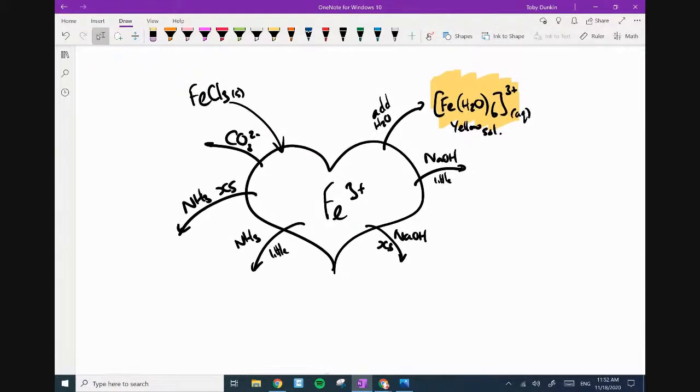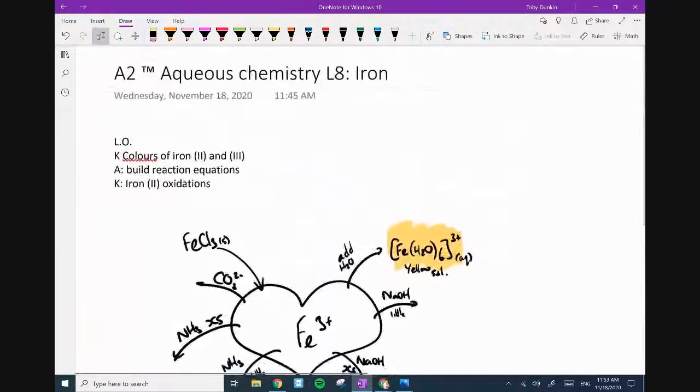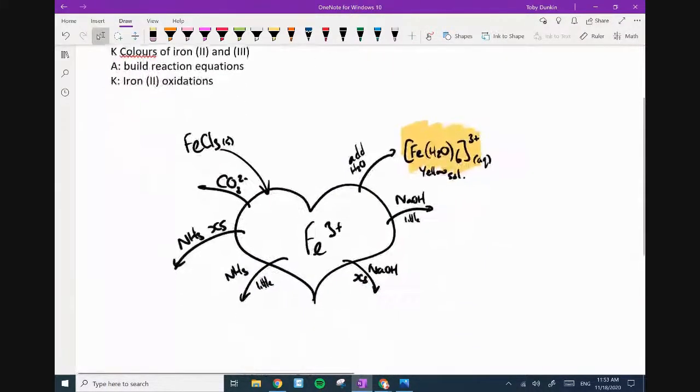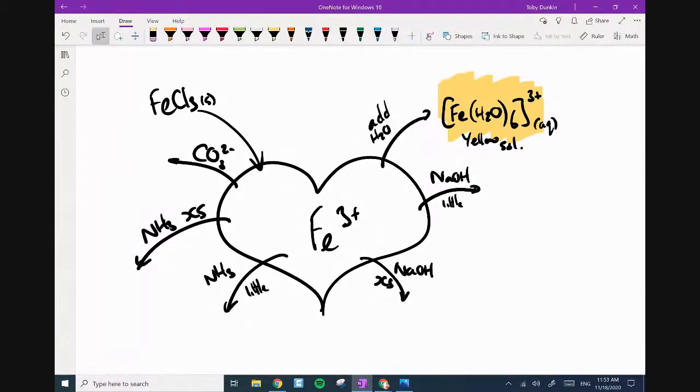Now, I'm going to tell you that iron 2 and iron 3 plus are both very easy. I'm doing them together because they're very straightforward, yeah? And we can make some predictions and then make the adjustments as we go. And I love iron. Iron 2 plus and iron 3 plus are so easy from a transition metal perspective. Right, let's fill them out and see how many you get right.